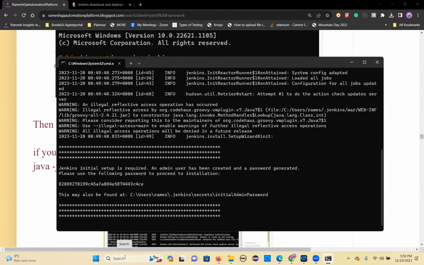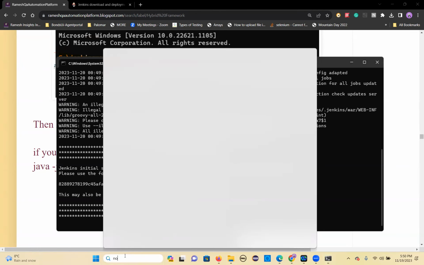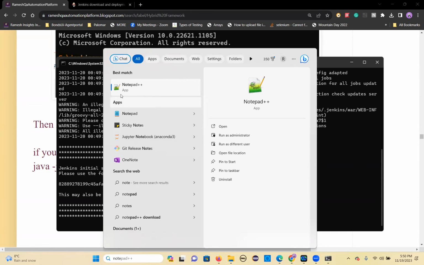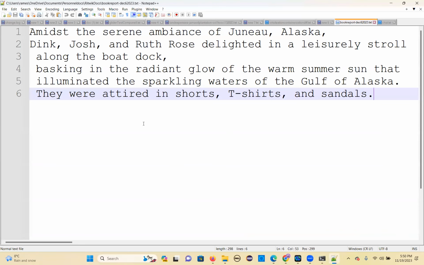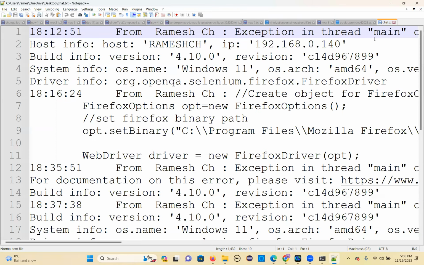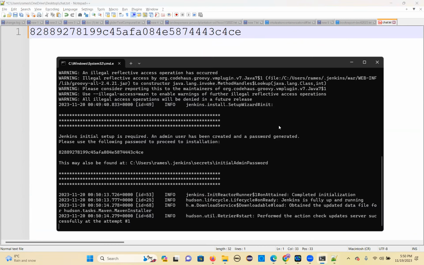We will note it down in Notepad++. That is the one, right?